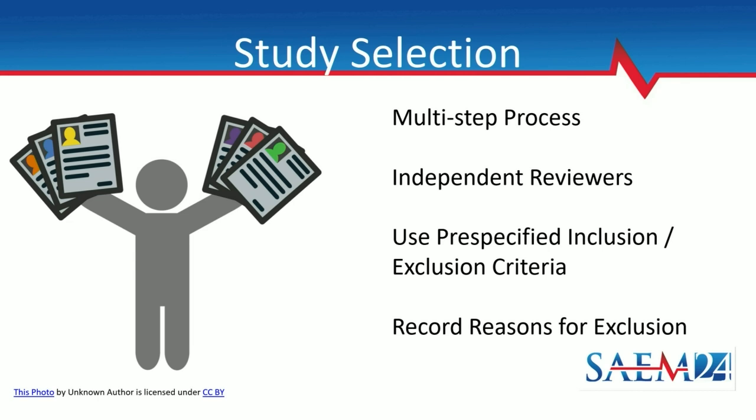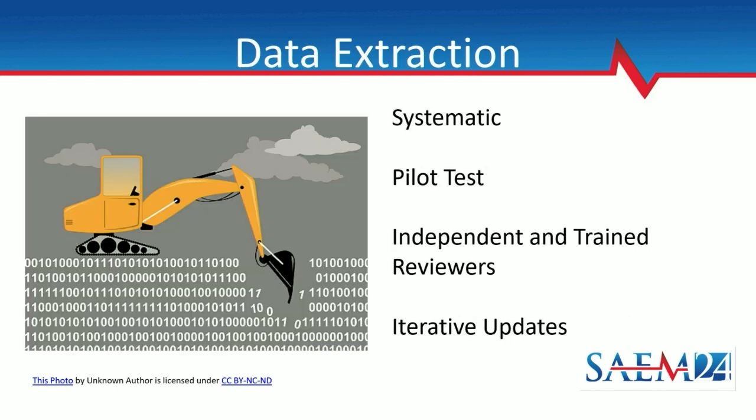And then you have these pre-specified inclusion and exclusion criteria that we've already talked about, but it's okay to have an iterative process here. You just have to be willing to go back, and it's better to do that sooner. So everybody reads through the first 100 titles, and then you realize how you want to change it, instead of everybody doing all 10,000 and then realizing, oops, we forgot this, now you have to go back and do it all over again. My one key tip here is to record your reasons for exclusion from the beginning. Having had to go back and redo that, it's not a fun process when you could have just done it initially.